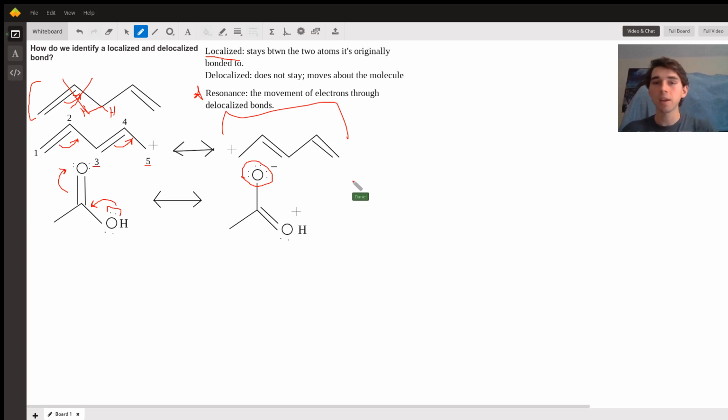So in summary, delocalized bonds will always be multiple bonds, double, triple, or lone pairs. That's where they're going to come from. And they only happen when there is somewhere for them to go, when there's a positive charge, or when there's something like an oxygen that can take a negative charge. And they have to be one away from each other in order to move the other one. A delocalized bond is never going to move with one arrow and that's it. There's always going to be a second arrow in there.